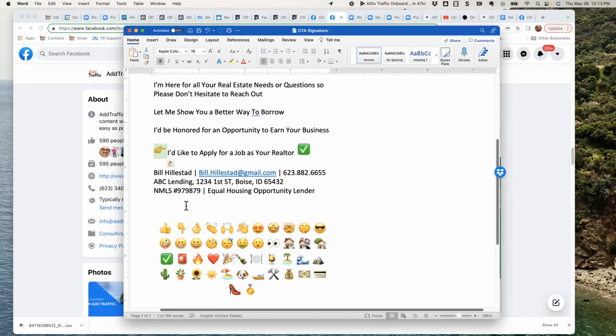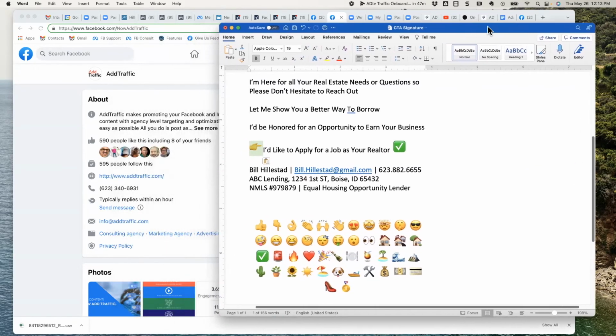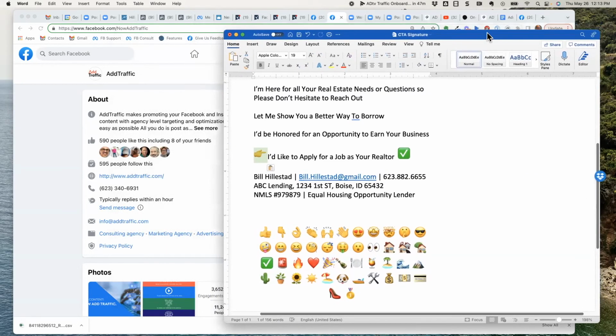Resist the urge to put in logos for Facebook, Instagram, Twitter, whatever, all of your social media logos. You'll get flagged for branding violations. You're using a logo that doesn't belong to you without permission. It's crazy. I know they want you to use it, but their system just flags logos. But yep, this is it. I told you this one would be short and sweet. I'm 15 minutes in. And I'm done.